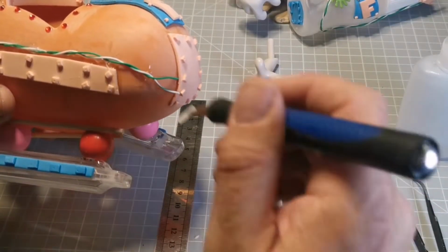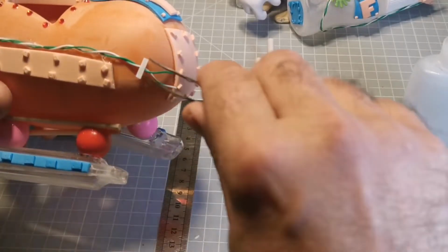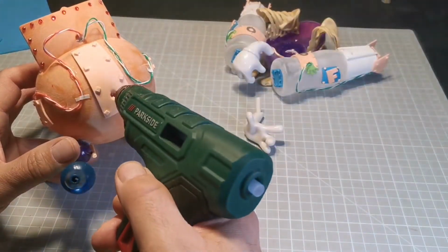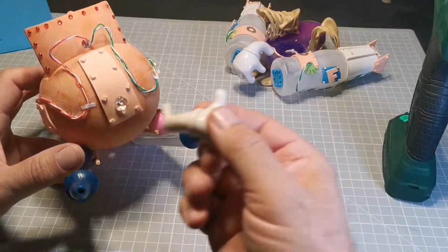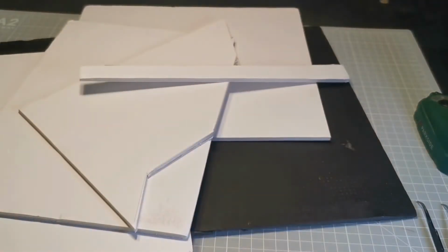For extra details, I used thin pieces of styrene to look like panels holding the wires onto the body of the sleigh. I cut into the EVA foam and used hot glue just so I could attach the arm into the sleigh. Next, it was something I don't do enough of, it was onto the diorama.